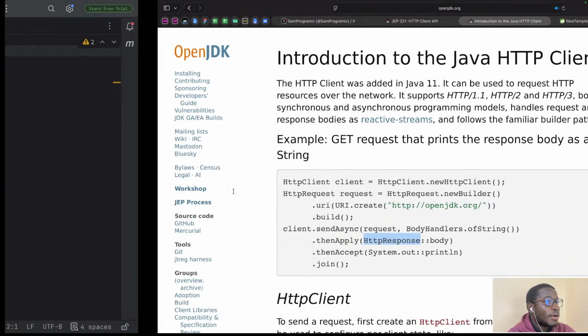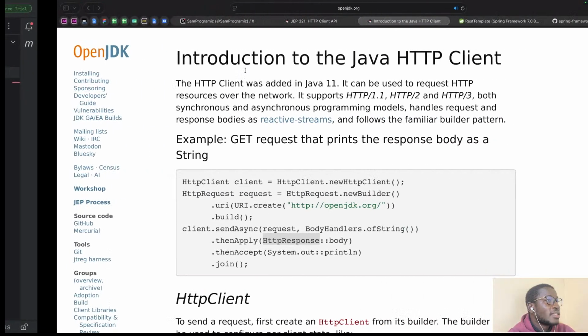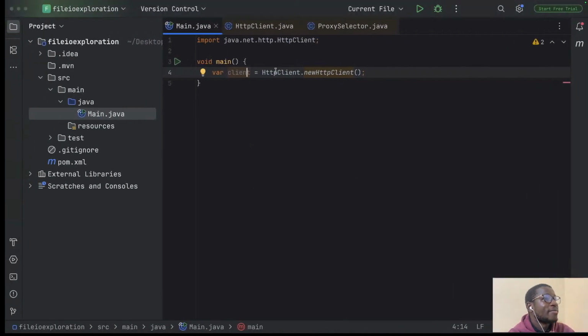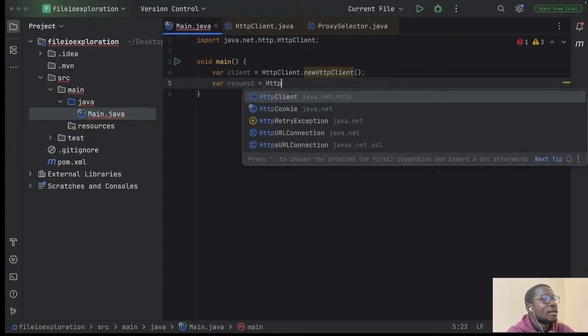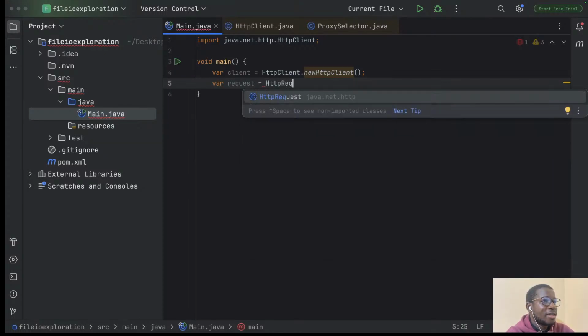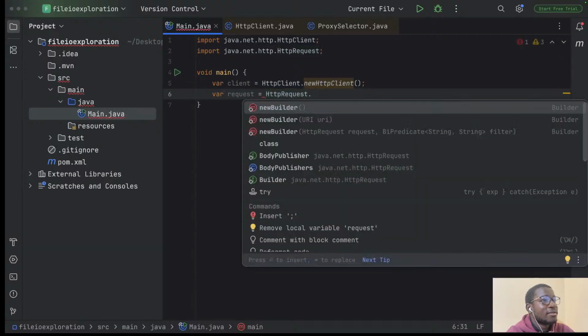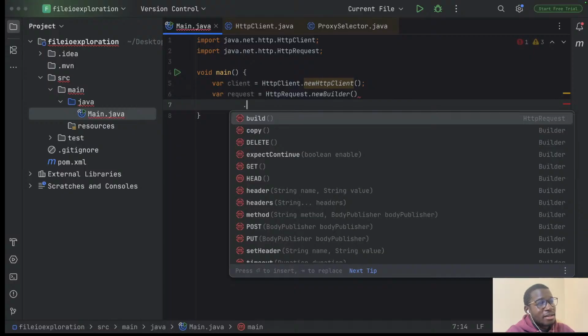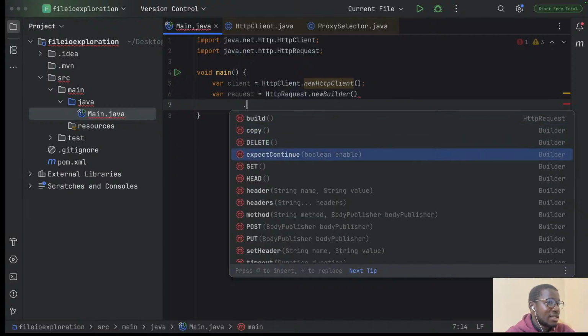Okay, so this creates the client, and then we can create the request. So we can have the request, and I guess that's a different separate class, request. That gives us a builder, and we can use that builder to build the request essentially.